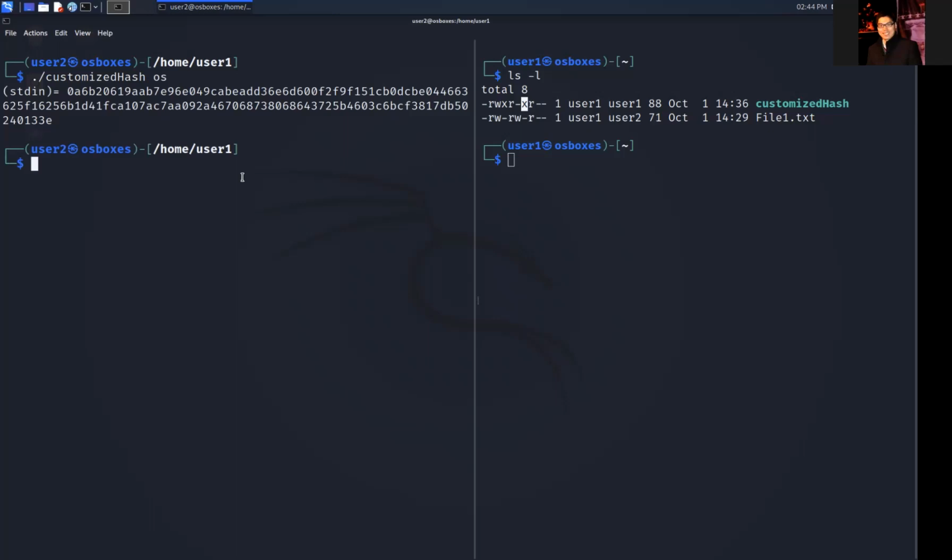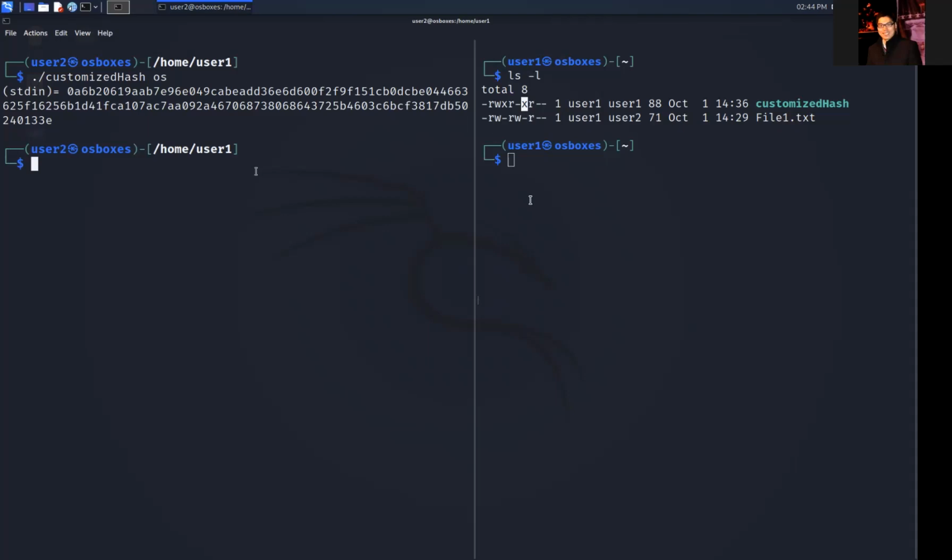But here you may realize there's an issue. User 1 can change the access mode for group user and for other users, but user 1 cannot change the users in the group for this file. So if we want to add new users to this file, it seems that we have to use the root user, which is good for security, but it's inconvenient for users. So is there any other way?